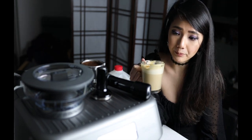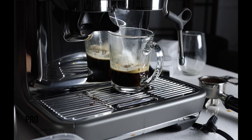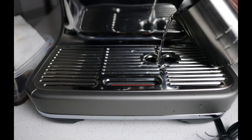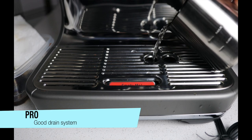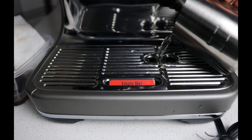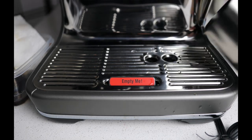I'm really satisfied with this machine. It gets me exactly what I want and it's probably going to save me money in the long run. I really recommend this product. I like this machine because there's a drain system where you don't have to worry about it for a little bit. This thing does pop up — it says "empty me," and when this red thing pops up, it means that the drain system is about to overflow, so you want to empty it into the sink.